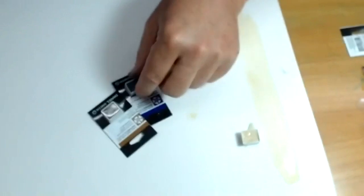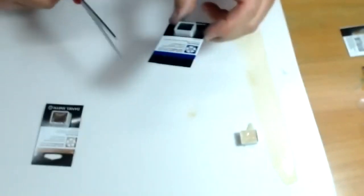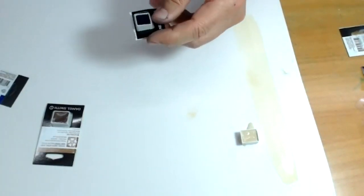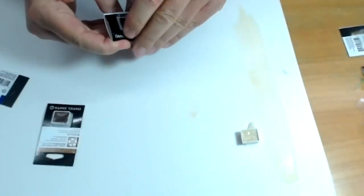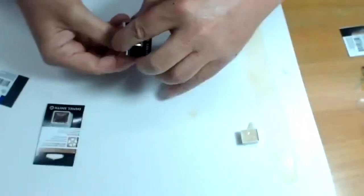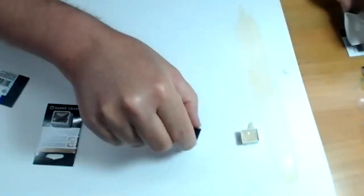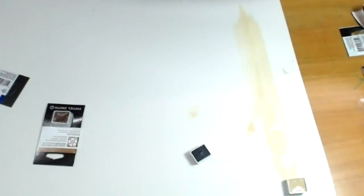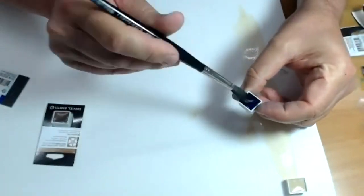Yeah, I never thought about what I do as watching paint dry, but I guess that's correct. It's kind of fun. This is ultramarine blue, my favorite color. I'm sure the vast majority of you either have ultramarine blue or you have French ultramarine blue. So this is the ultramarine blue.